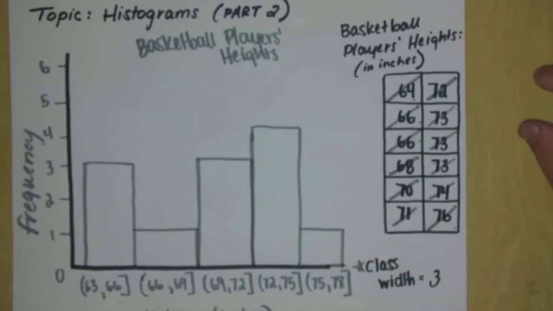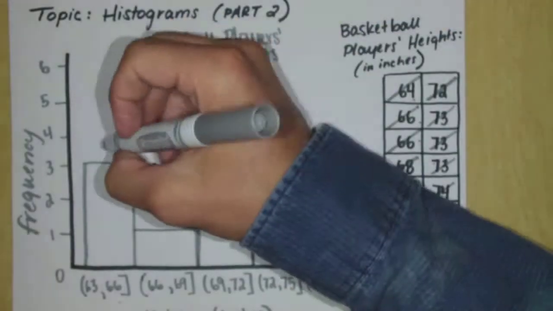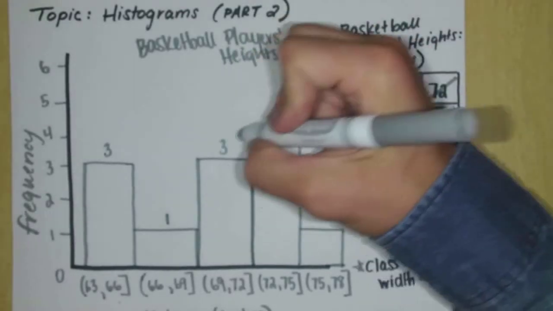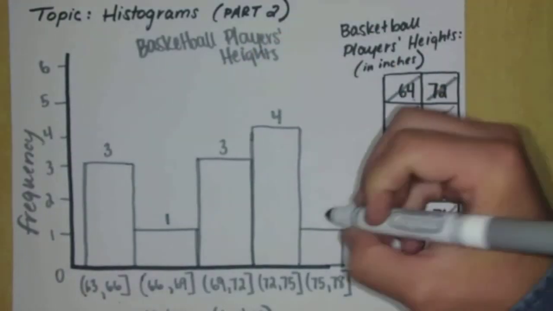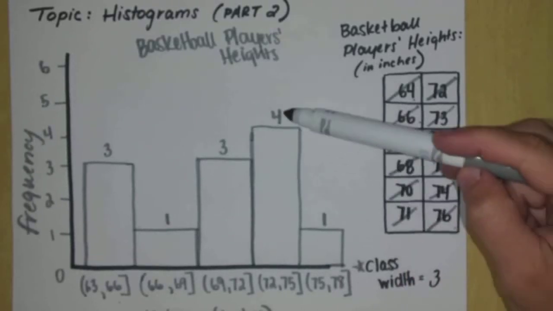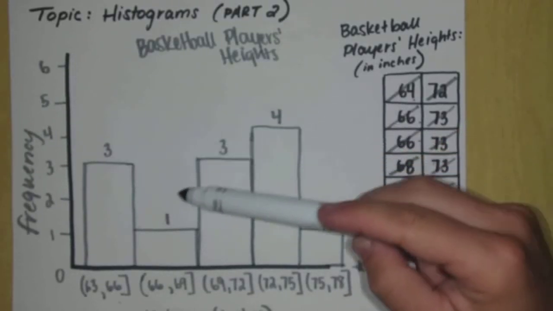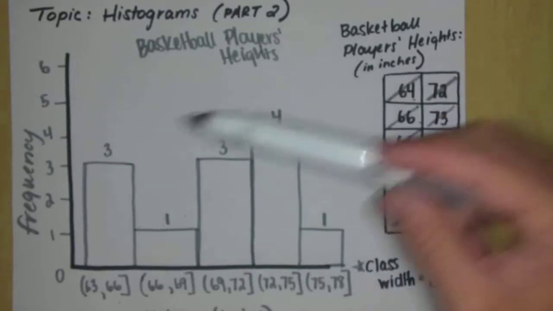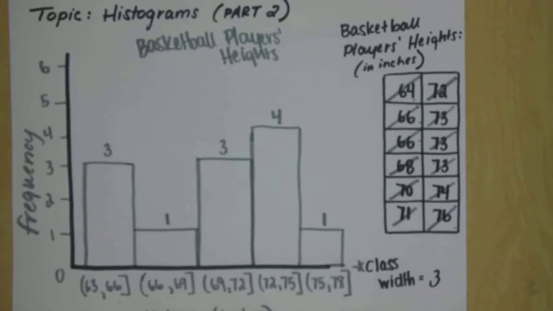Now, that would be an appropriate final answer, but some people do like to have little numbers above each class so that it's even easier to read for someone trying to interpret theirs. And it would also be a nice double check. 1 plus 4 is 5, 8, 9, 12. Just like we said, there were 12 people, and so there's your histogram for basketball players' heights. Let's do one more.